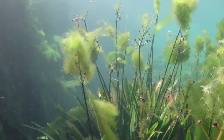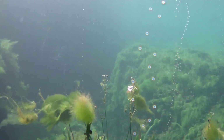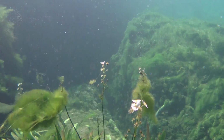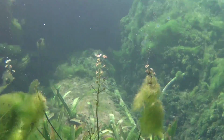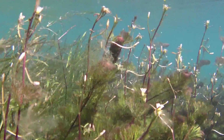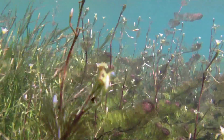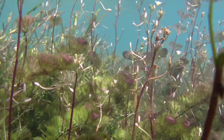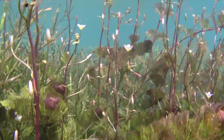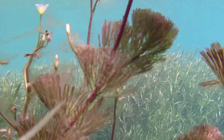My favorite plant in the pool right now is cabomba, which is also known as fanwort. It's my favorite plant because it's really delicate looking. As the water flows past it, it sort of waves in this fan-like motion and it creates these long single-stemmed or multi-stemmed columns in the water. And at the top, when it blooms, you have these little white flowers. It sort of has a reddish and a greenish hue to it with the white flowers. So it's all around really just interesting to look at.